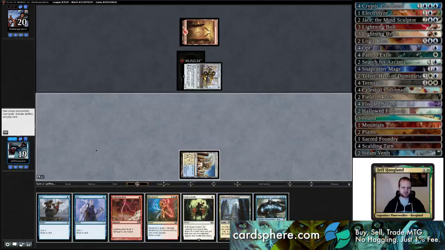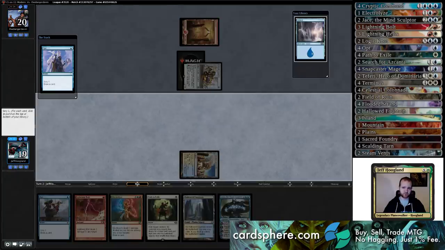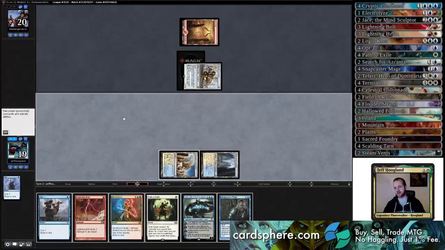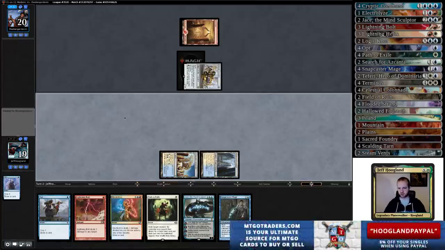I'm going to go ahead and Opt to start, because if I find a red source, I wouldn't mind putting it into play here. I'm going to bottom a non-red land here. I'm going to put this other Hallowed Fountain into play tapped. I think I'm not so desperate to find another land that I want to shock necessarily.